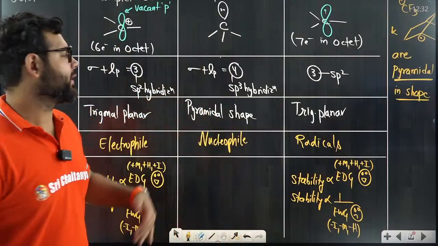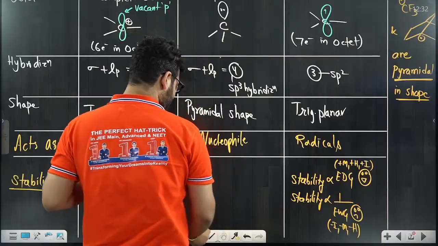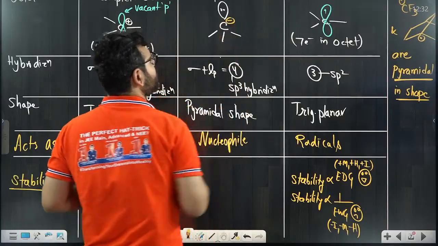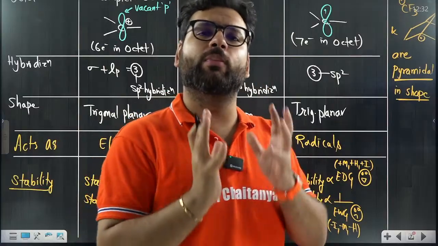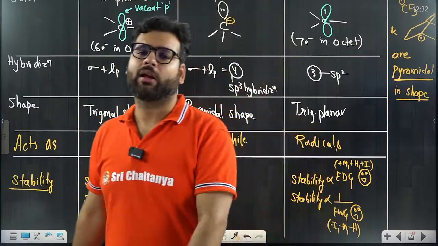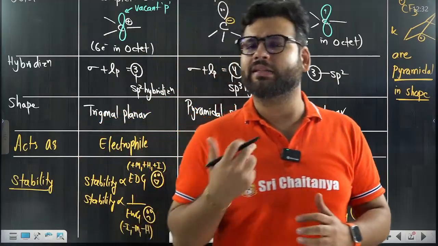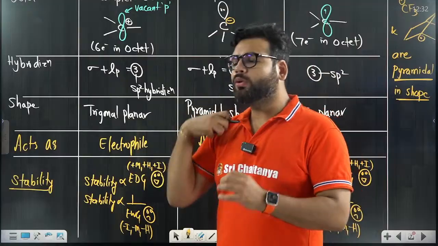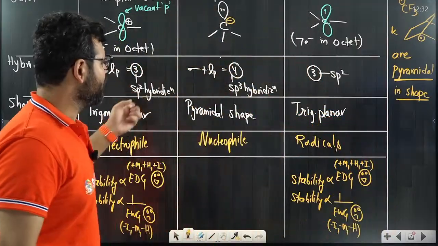Opposite for the carbanion. Carbanions already carry a negative charge. So these are negatively charged species. If you start supplying electrons, they'll become more negative. They'll become very, very unstable. Nobody wants to remain charged. Charge always brings destabilization. Neutral things are always stable. So when you want to neutralize this species, you should pull electrons from it.